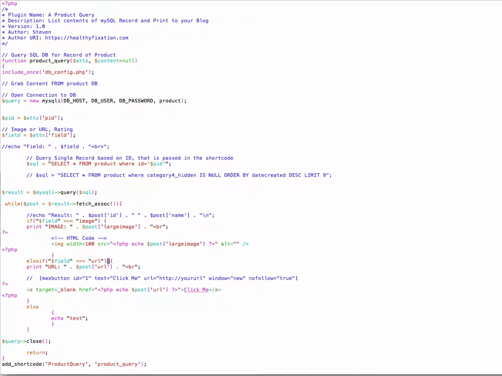And URL is in lowercase, and so it doesn't seem to be getting to this else statement, right? For whatever reason. Else if field equals URL, then we'll print the URL. So it doesn't, and that's why it's not printing, because I don't think it's actually getting this far down for some reason.